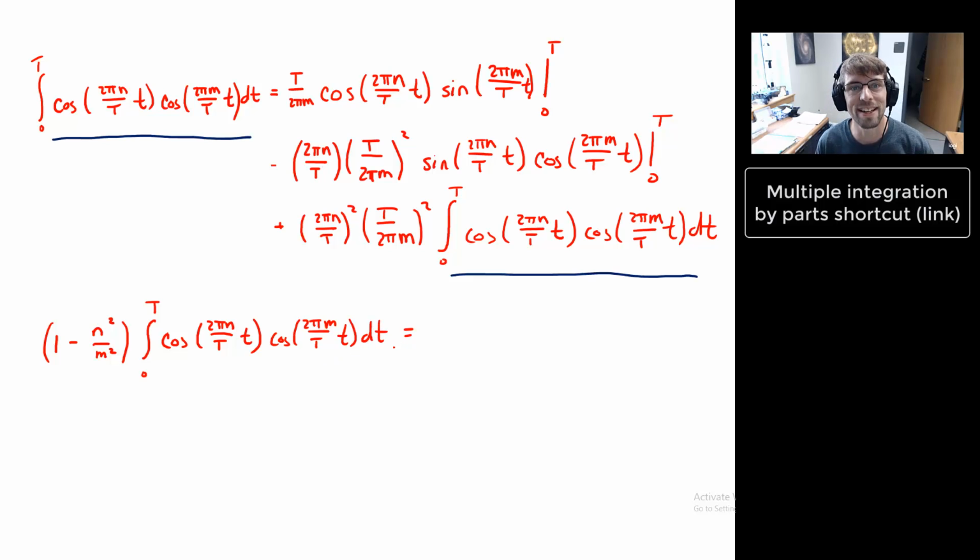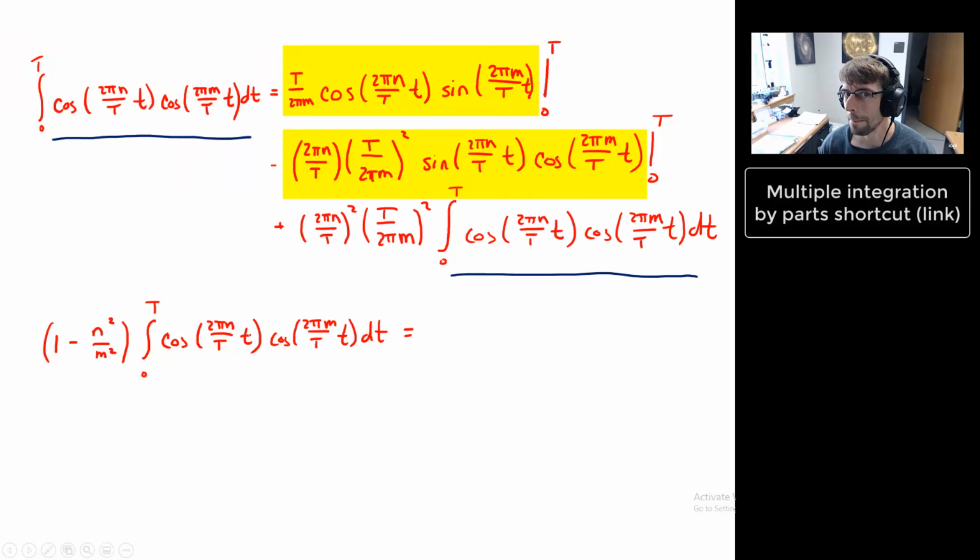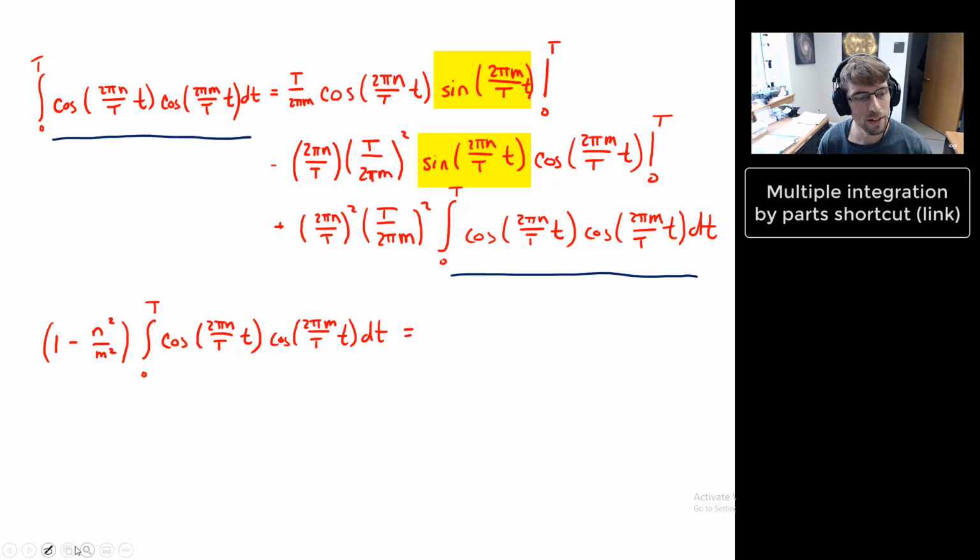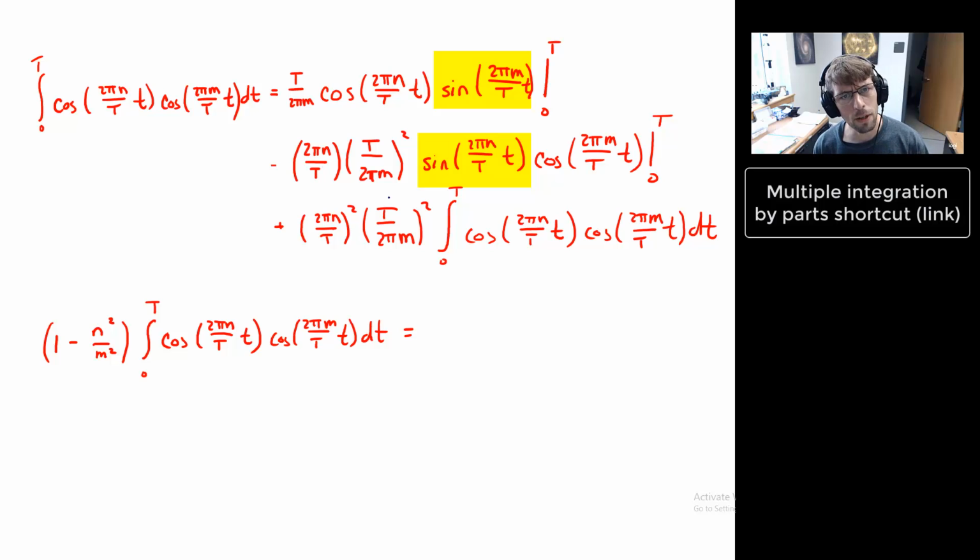Now let's deal with the right-hand side for a moment. We need to evaluate at the lower and upper limits for these last two terms that are still there. You'll notice the lower limits are easy, no problem, because each of these terms has a sine in it. And you know that when you evaluate sine of 0, you get 0. So already the lower limits of integration are taken care of. Sine of 0 is 0. Well, what about the upper limits?